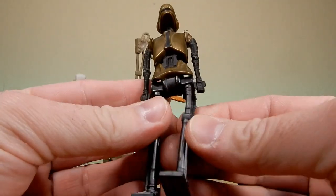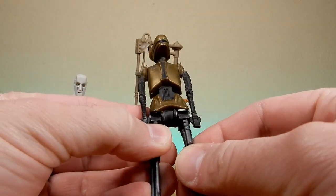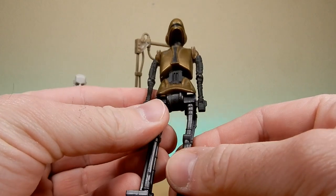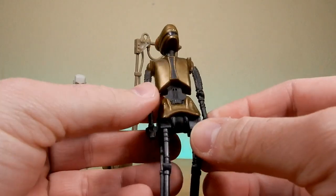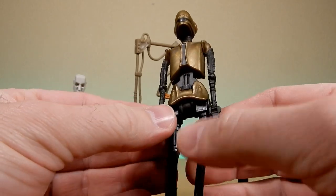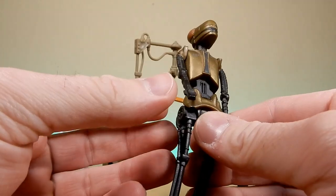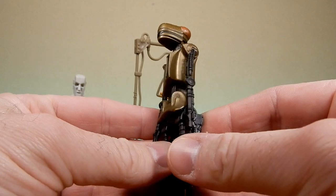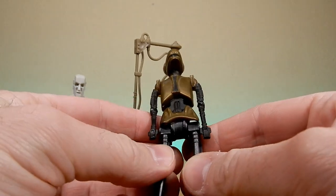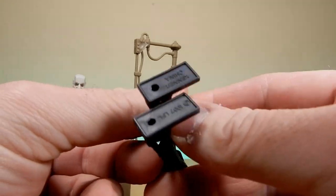Every now and then I'll do the boil just to try and straighten it out a little bit, but after a while it does end up a little bit wonky again. And so I've always just kind of gone with it in my head. Even as a kid, I was just like, oh, he's just a bit of a wonky scrap droid, you know. But I don't know, I love this droid. I don't know what it is. I think he's cool. Love EV99. Well overdue for an upgrade at this point.